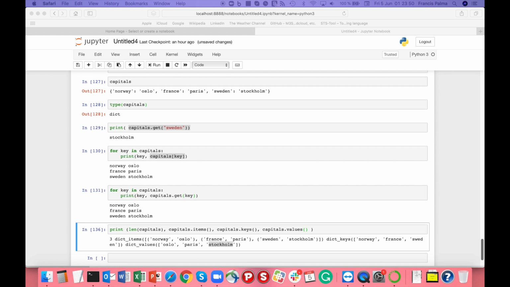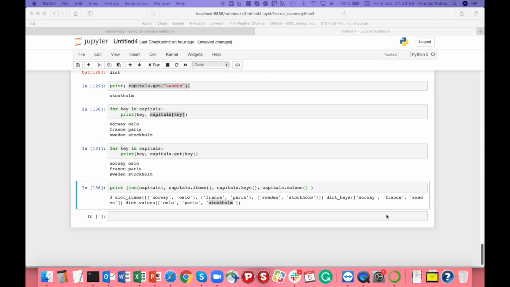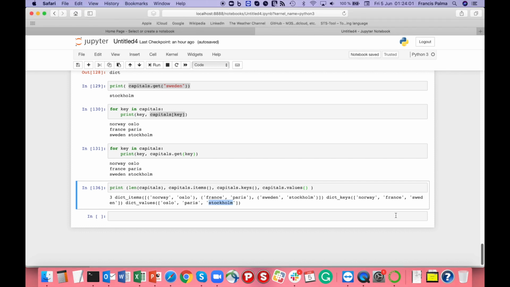So now coming back to one of the more interesting and important parts of Python, or any programming, which is decision control. By decision control we mean conditions.